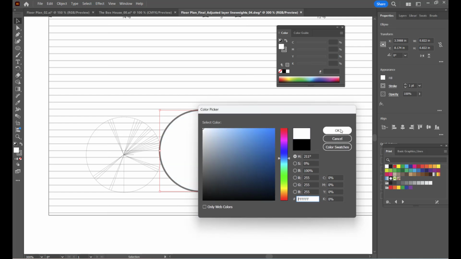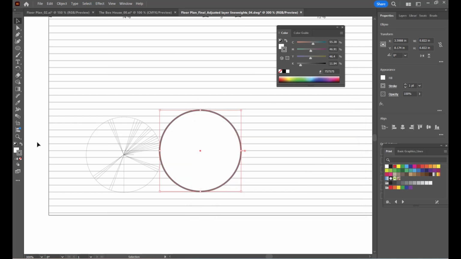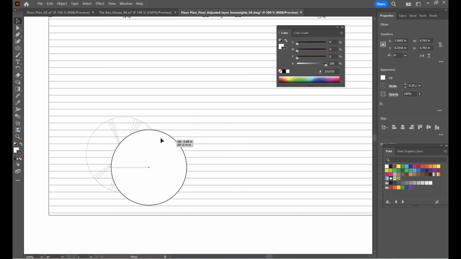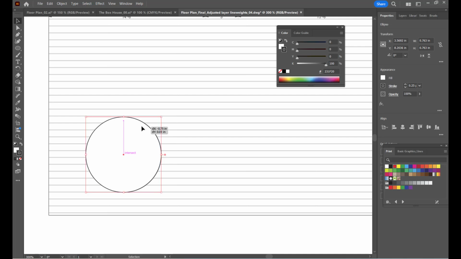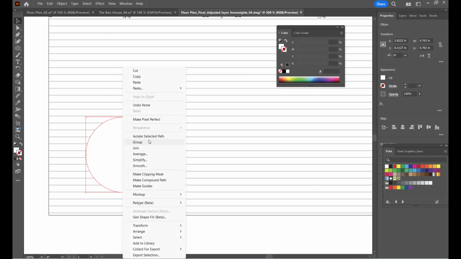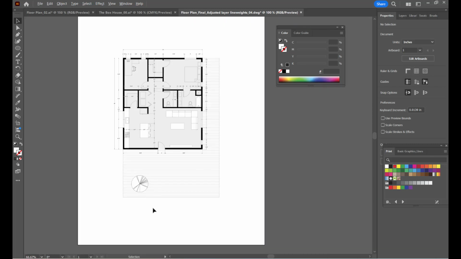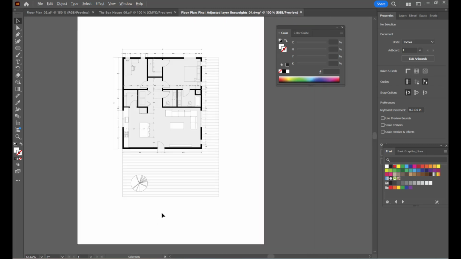I'm gonna make the fill white, and I'm gonna turn off the stroke. Before turning the stroke off, I'm going to make it very thin so I can see the edges. I'm going to move it over this, and then I'm going to turn the stroke off now. And I'm going to send this to back: right click, arrange, send to back. And now this is going to be my tree with a white background.